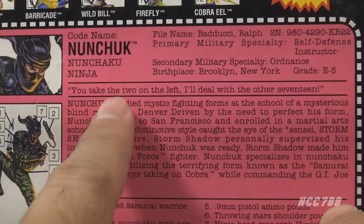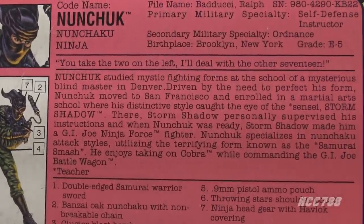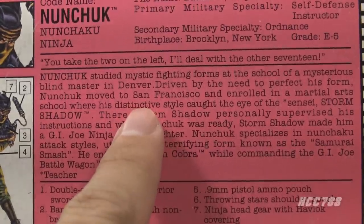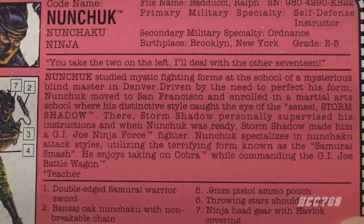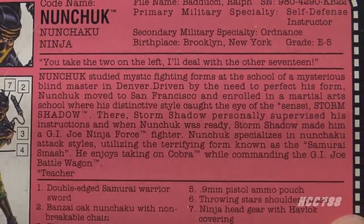It says, "You take the two on the left, I'll deal with the other 17." This paragraph says, "Nunchuk studied mystic fighting forms at the school of a mysterious blind master in Denver," because Denver is where you go to study mystic fighting forms. "Driven by the need to perfect his form, Nunchuk moved to San Francisco and enrolled in a martial arts school where his distinctive style caught the eye of the sensei Storm Shadow."